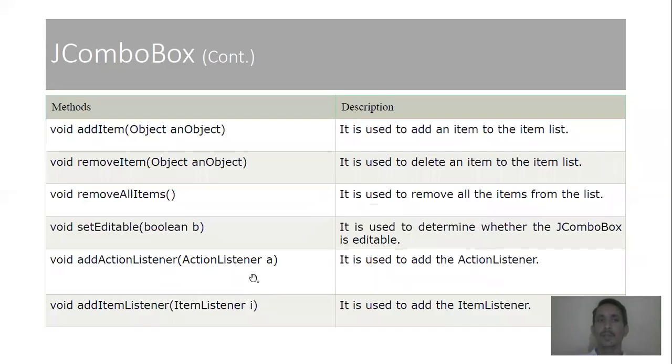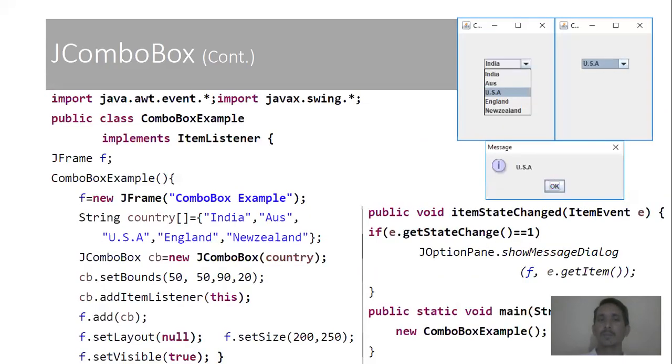Combo box. It is again an alternative to radio buttons for selecting from menu options. But the thing is that it requires less space compared to radio buttons. If we have 100 options, it still requires only one space, which is very difficult for radio buttons. For that purpose, we create the object of JComboBox. If we have predefined values, we can give those values to the JComboBox constructor, or if we do not have them, we can add them later on.